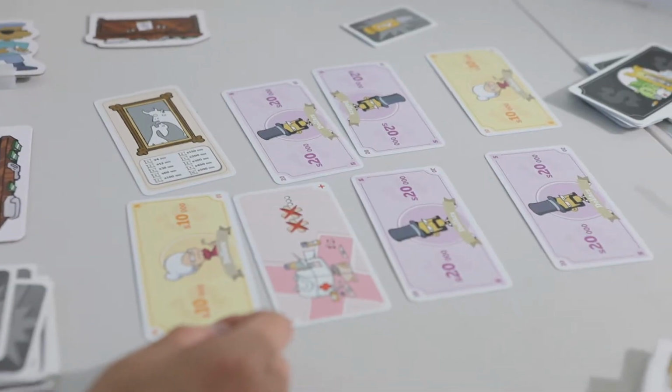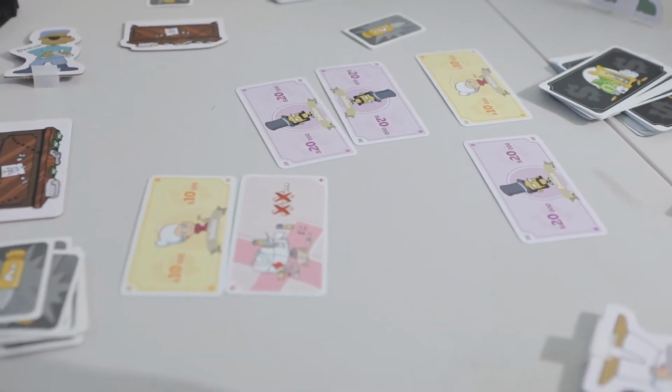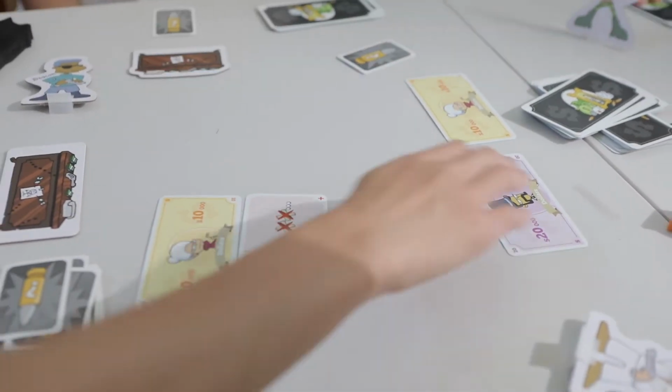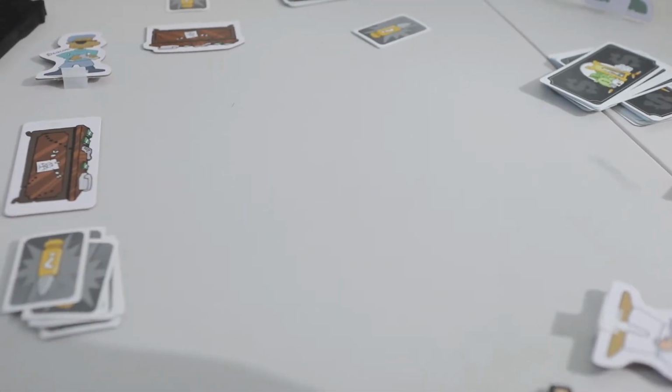You're gonna repeat this clockwise motion of players still participating, each one taking one piece of loot from the middle until there is no loot left in the middle. Once that happens, you go on to the next round, flip over 8 new loot cards from the main deck, and begin a new round.